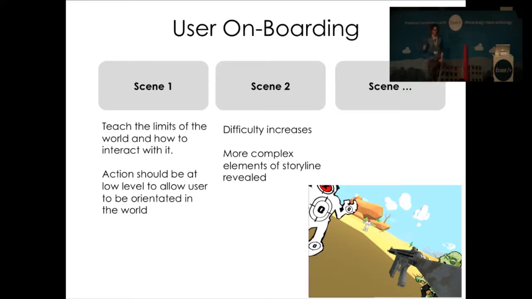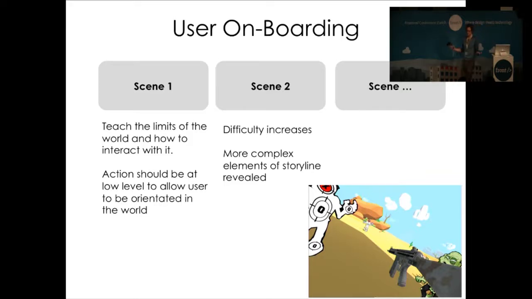And we talked a little bit about game design. This is one of the big elements that I always want to think about. When a user is coming into a new world or a new scene, orientation is one of the most important things. If you create a 360 film where you're cutting from one scene to another really quickly, the person does not have the capacity to pull in all that information at once. They need time to stop, to orient. And this is the same thing that happens with game design.